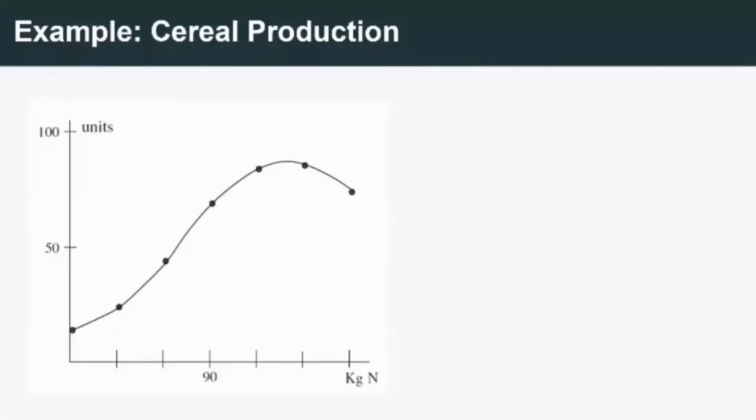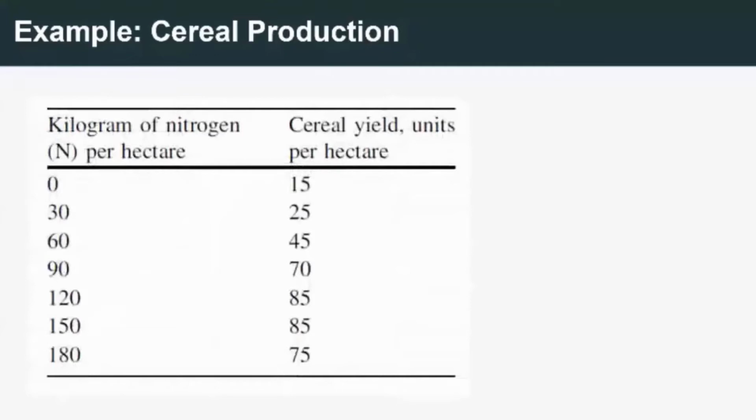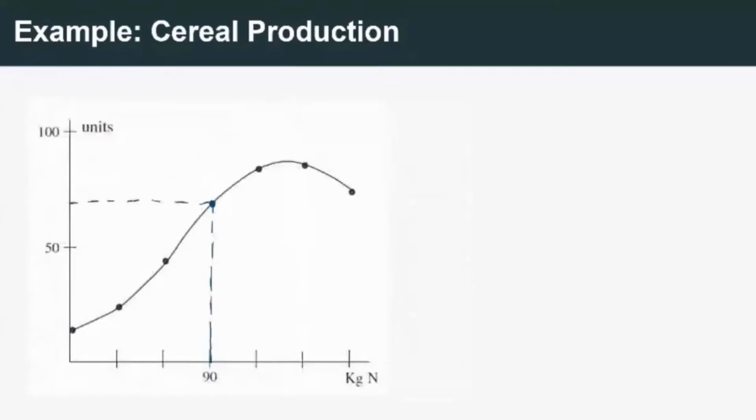Okay, so what do I mean that the production function is the maximum amount of output that can be produced? For example, let's take x equals 90 here. And for 90, I remember that it's 70. Okay, so the output is 70 here. So this is the maximum output that producers can produce, or you may say that this is the output that the efficient producers can produce.